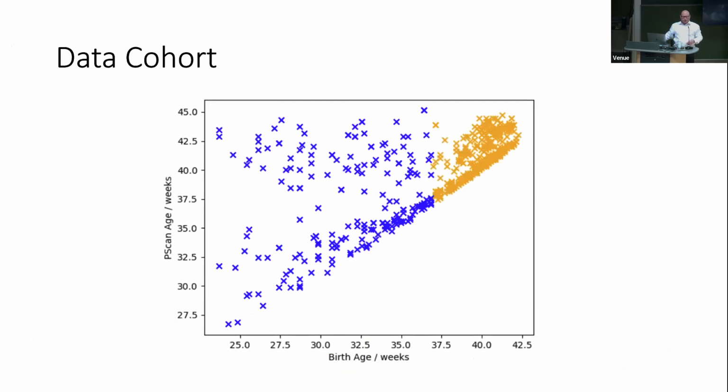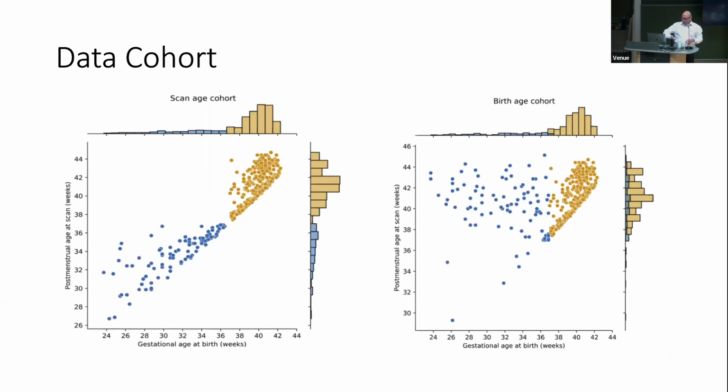And the data cohort kind of shows this, right? You can see that we have two different ages. We have an age at birth, which is when the baby's born, and we have an age at scan. And this is a post-menstrual age at scan, so it's independent of the time that you're born. And you can see from this, there's kind of two trends here, and those are our two experiments. One is the sort of Y equals X that we're looking at. That's the scan age. So the babies are born and then essentially scanned sometime after birth, quite soon after. And the birth age cohort is, hey, we got a bunch of babies vaguely scanned around the same time, but they're born at different times.